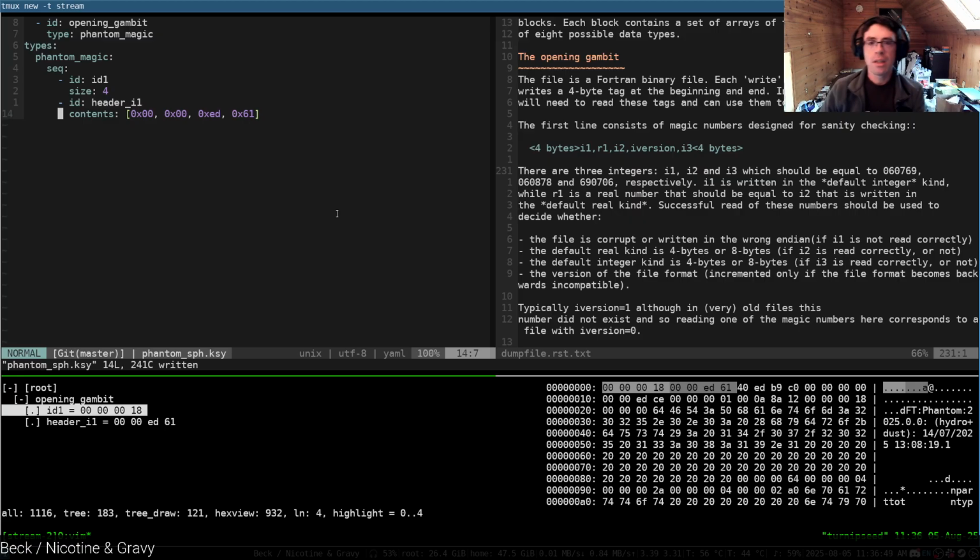R1, okay, so now header R1, this one should be the same thing, that is equal to I2, which is equal to that. We'll call this real number in type F4.